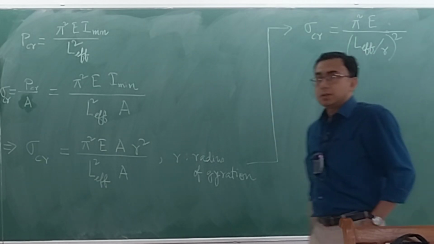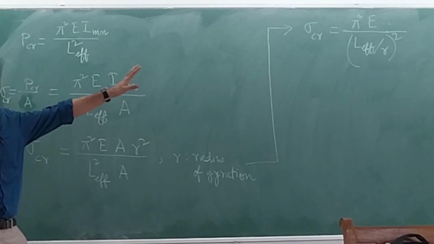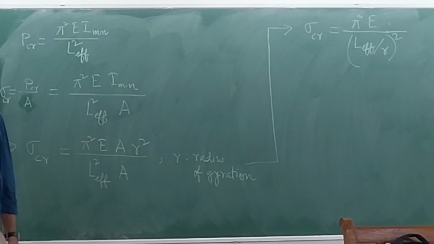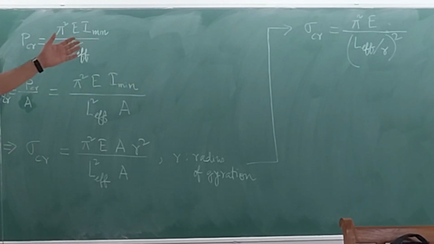Now just take a quick look at it and tell me whether it seems dimensionally correct or not. On the left hand side you have a stress, which is Newton per meter square or Pascal. On the right hand side pi, no unit. E has the unit of Pascal, and in the denominator you have a length divided by another length. The radius is after all another length. So everything is nice and consistent, at least in terms of the units.